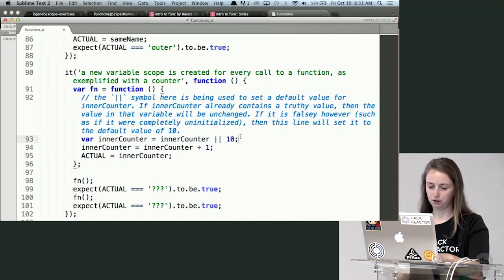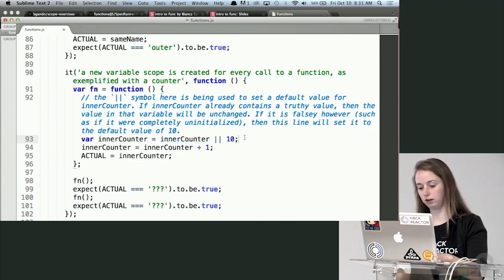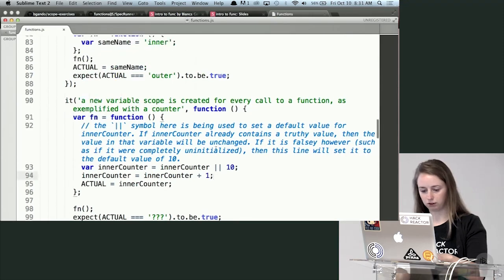We say var innerCounter equals innerCounter or 10. So if innerCounter is undefined, it will be false and it will skip to the right side and it will be 10. Otherwise, innerCounter will be innerCounter plus 1.